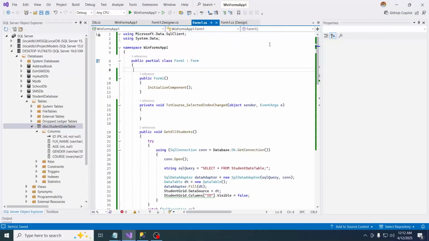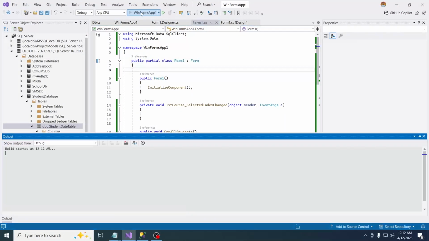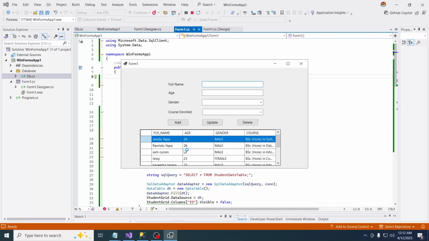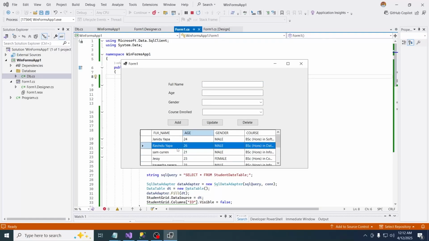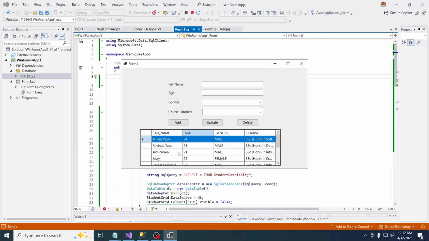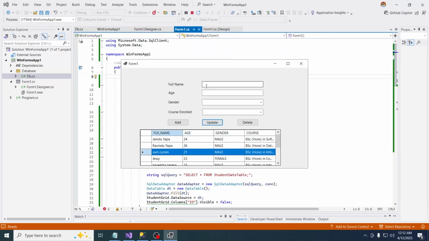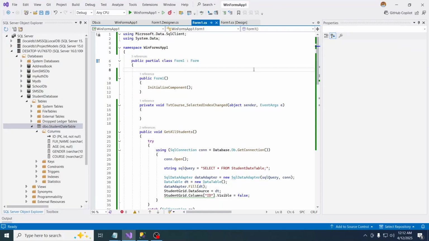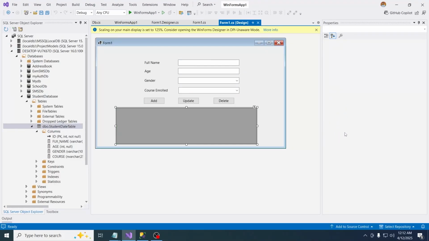Hey guys, so in this section I'm going to show you, whenever I go to my program and click these rows, I want to show each field value inside these inputs. Also, I want to click this person and update by making a certain change in their name or age. So let's fix that. Before that, I want to change some properties here. I have already mentioned that before.